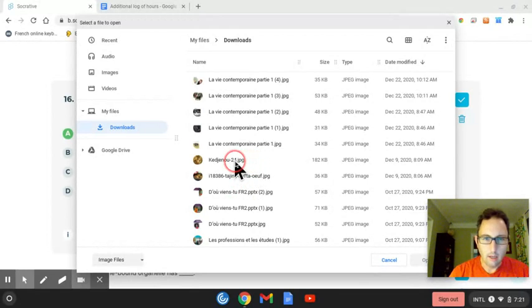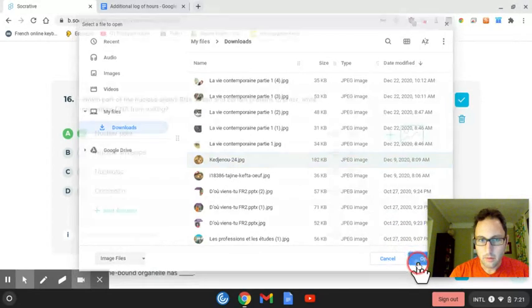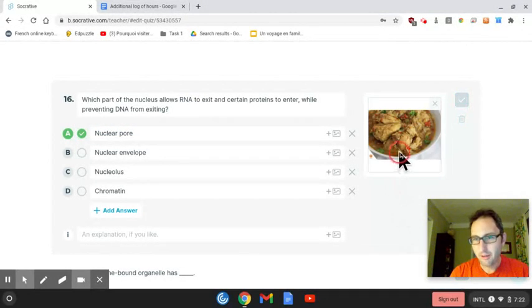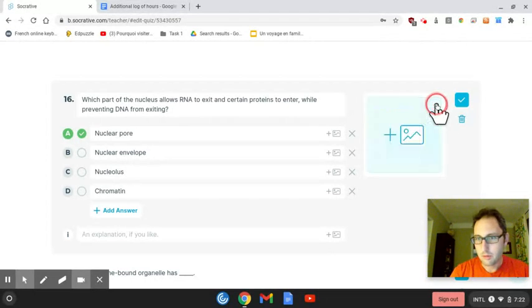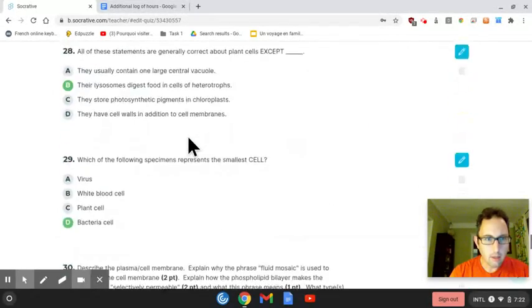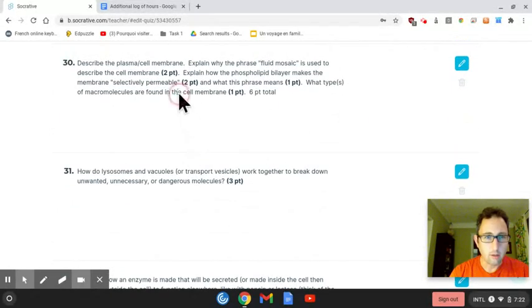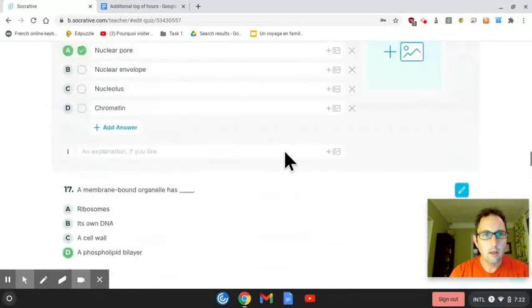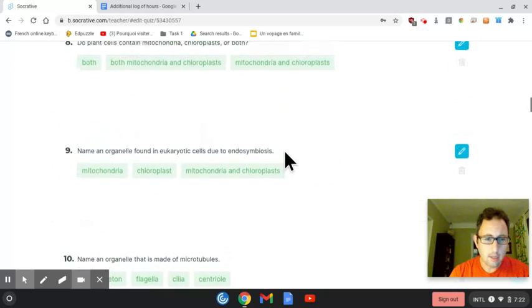But for instance, this is a picture of a traditional dish in West Africa, the kejenu. So if I wanted, for my French test, students talked about this. So if you wanted to have a question about kejenu for some reason, you could add it here, just like you would do for Google Forms. But like I said, I think it gives you a little bit more leeway here. So just to go down, I'll show you what an open-ended question looks like, just like this. And so that's essentially what a test looks like.